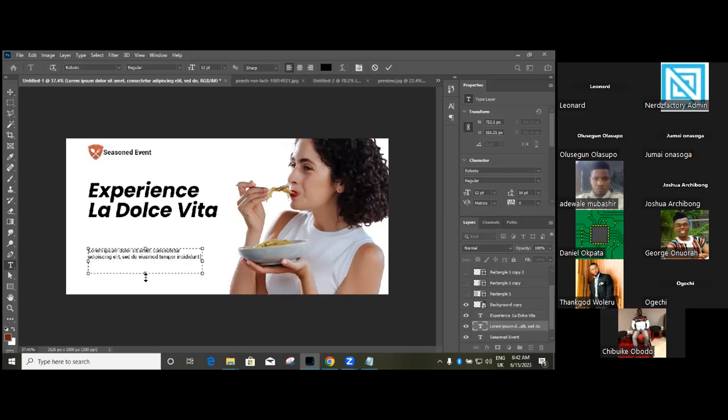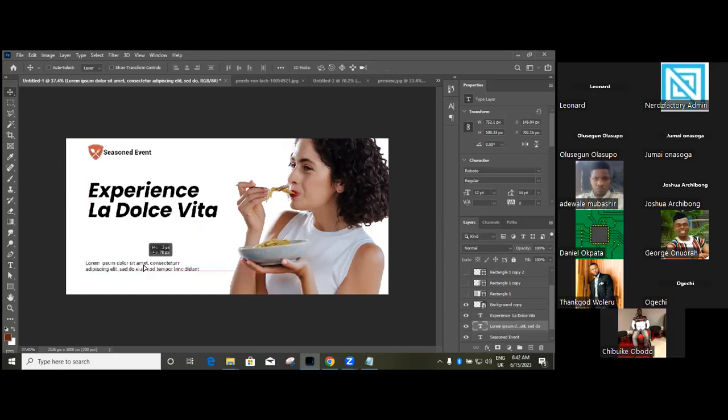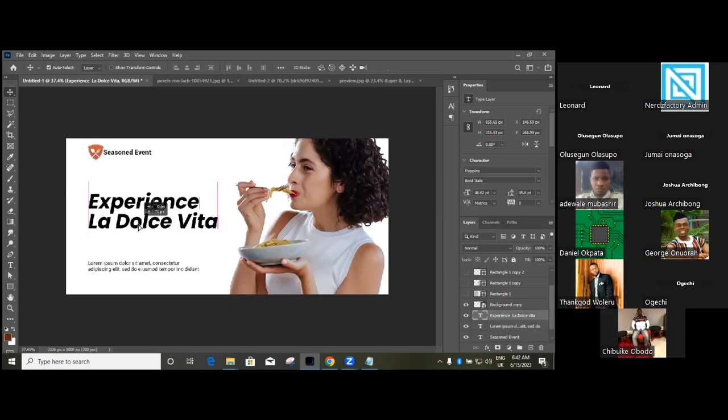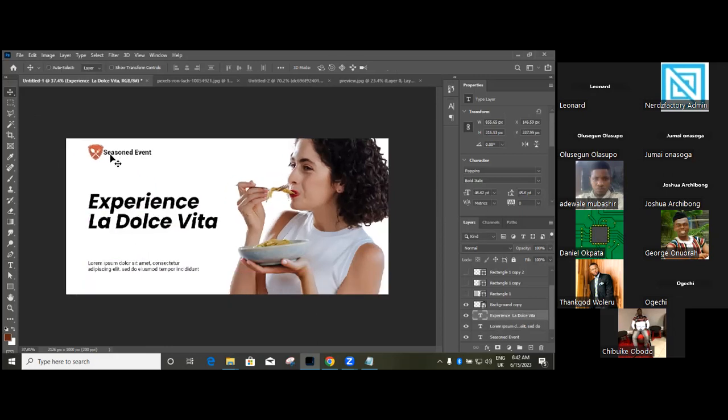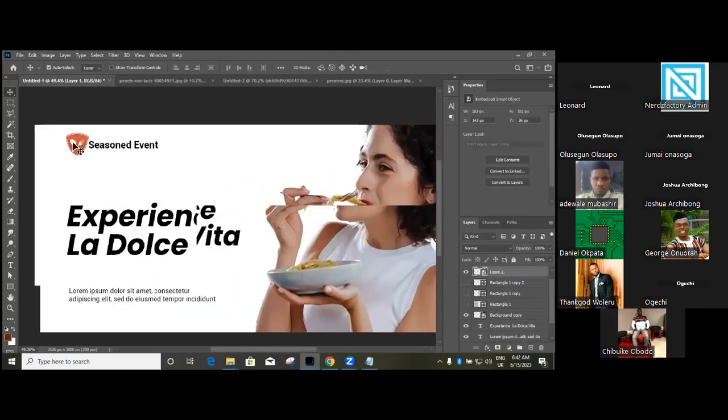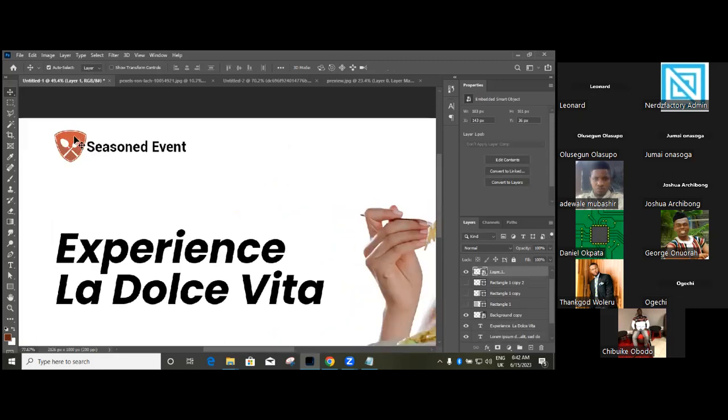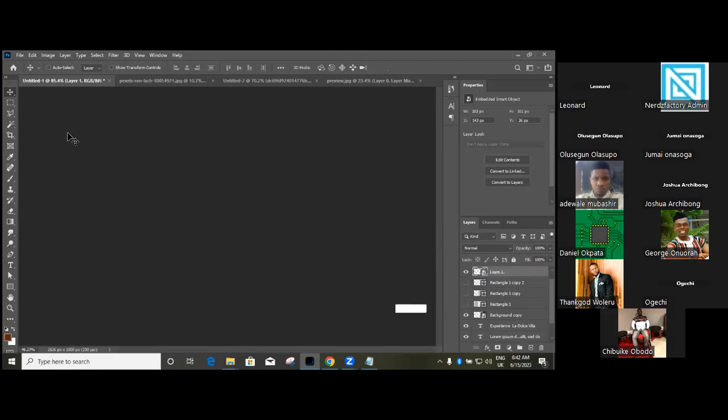So keep that in mind too. And they said the brand color is orange, so it won't work for this aspect. So what works now? We have to make use of white space a lot. This logo does not suit the brand. Have that in mind. The logo does not suit the brand at all.